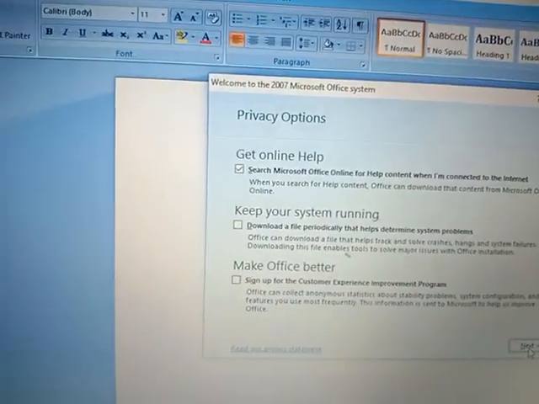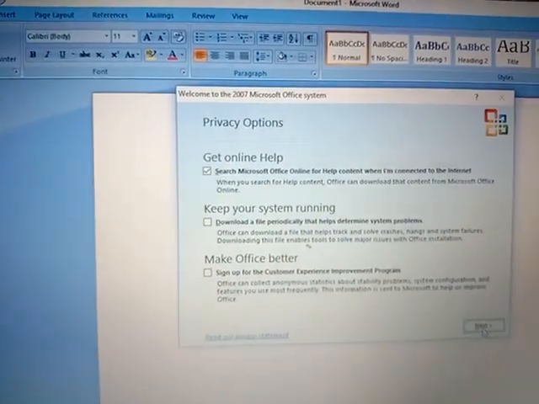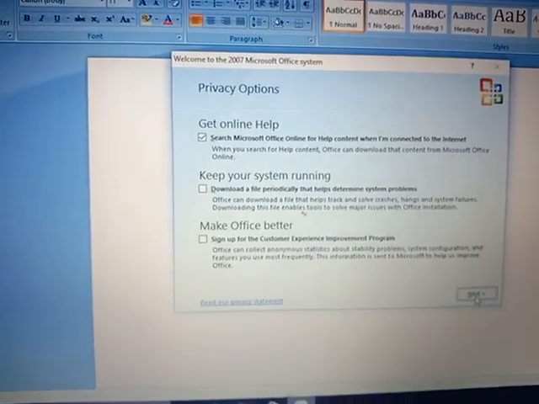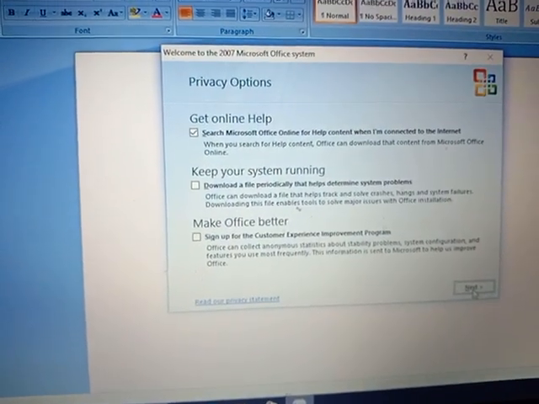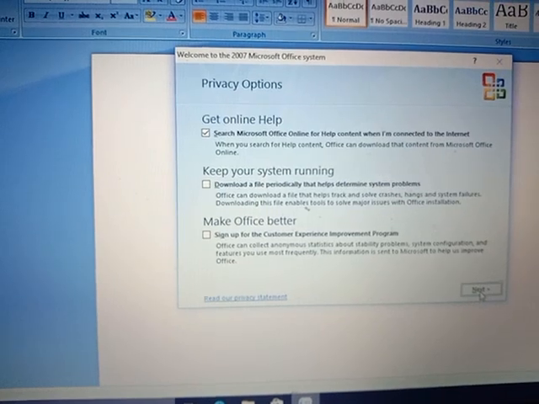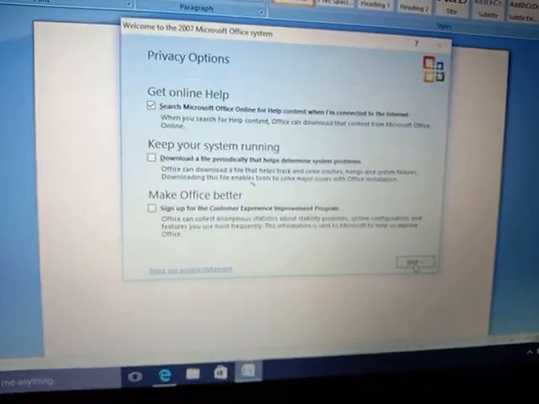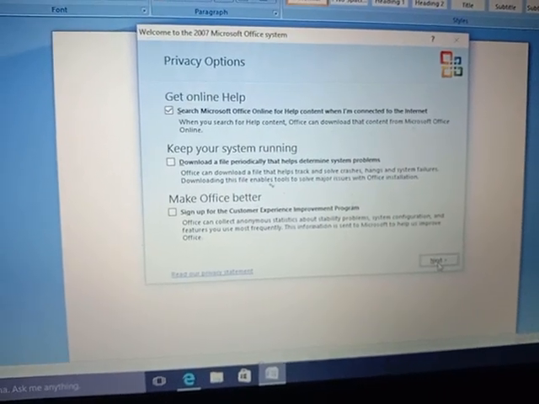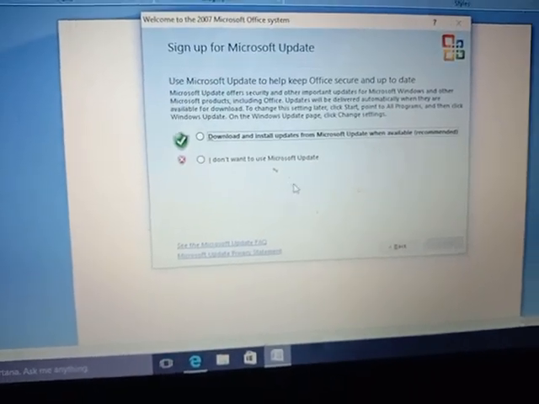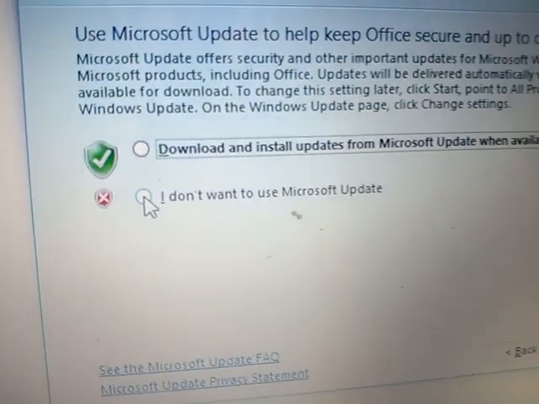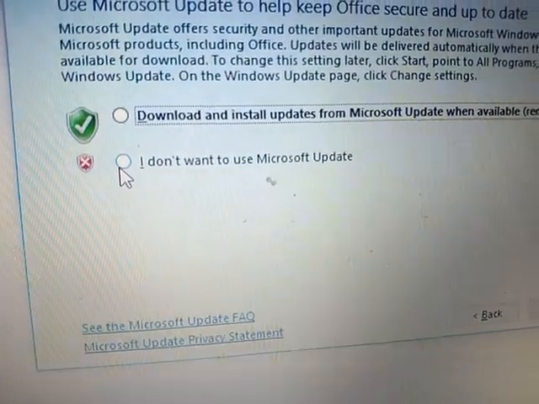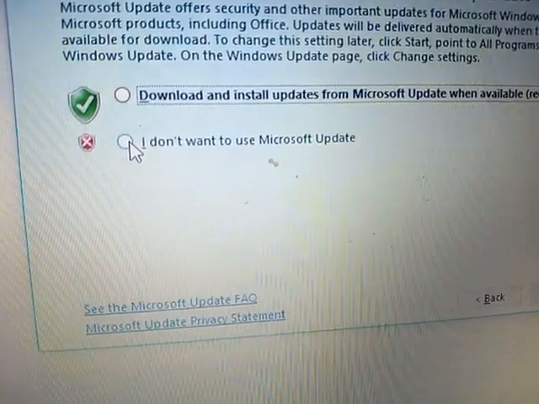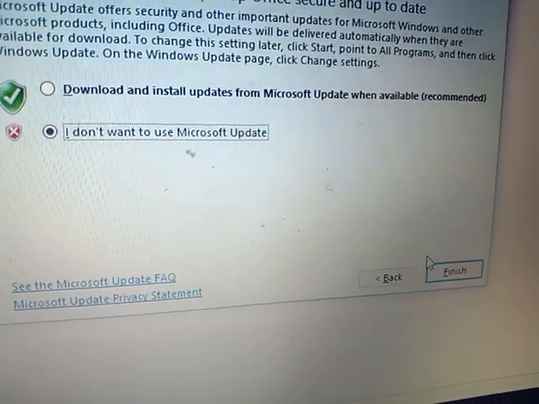When the Office software opens for the first time, there is a privacy option. We click on the next button, then select the privacy option, and click on I don't want to use Microsoft updates. After that, we click on the finish button.